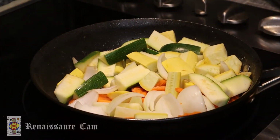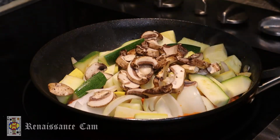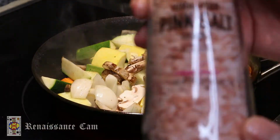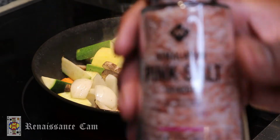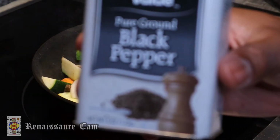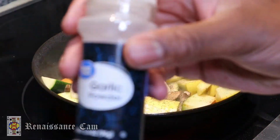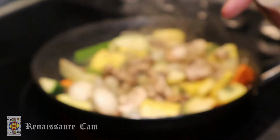We're gonna get some nice color on these mushrooms as well. And while these are cooking, I'm also gonna add a little bit of seasoning. So we're gonna add in some more of our salt, and some more of our black pepper. And we're also gonna throw a little bit of garlic powder in that thing.